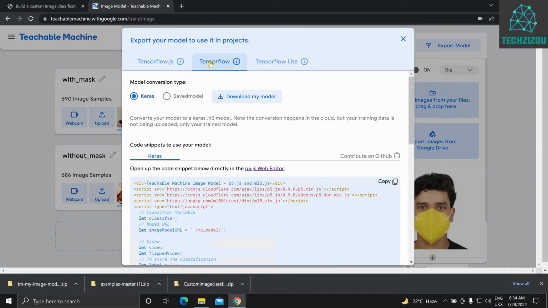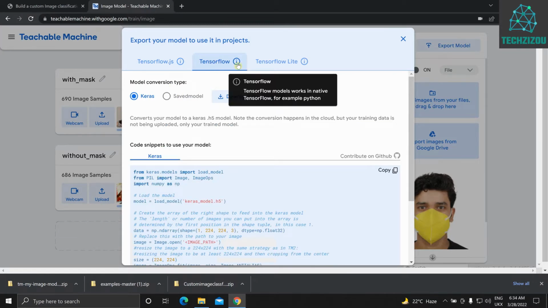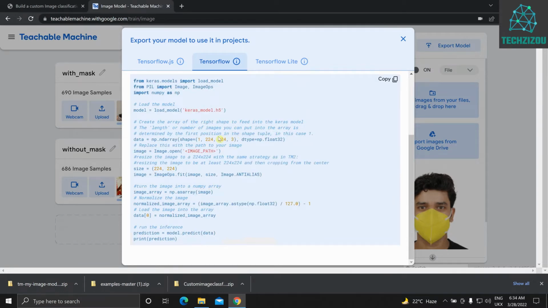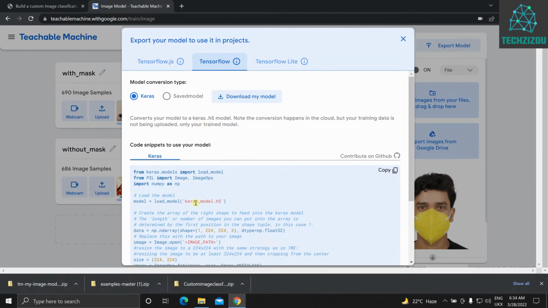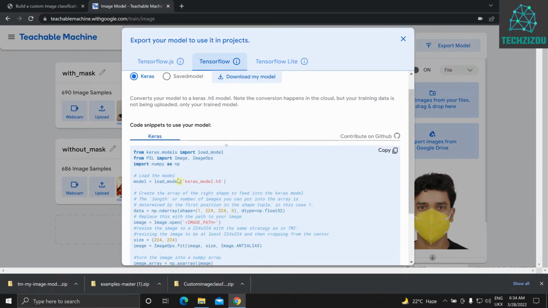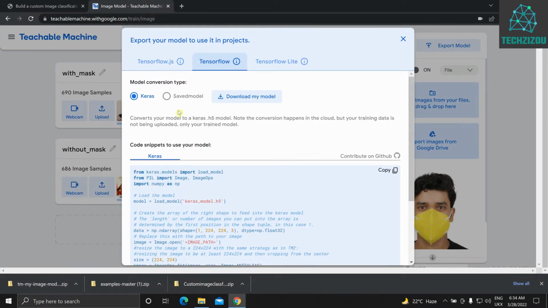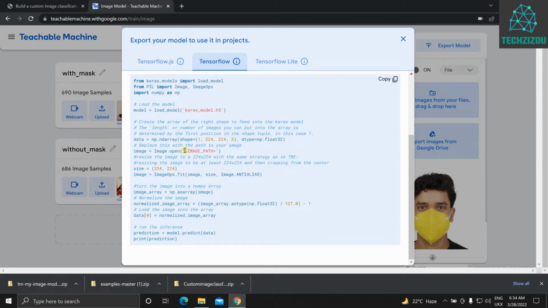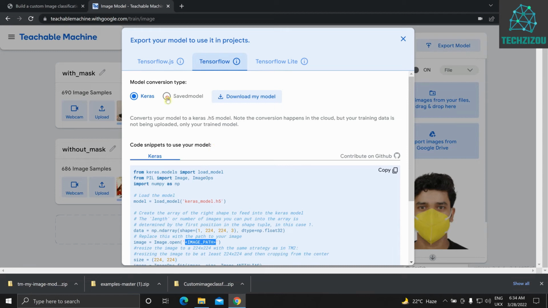Alright, and then we also have this tab over here to export this in the Keras TensorFlow format. You can use this code snippet to run it on your system or wherever you want. Obviously you have to install a few packages on your system. You can also run this on Google Colab using this code. It's very simple. This will load the model and then run inference on any image. You can give a test image over here, giving the image path, and then we can also use this saved model format, that is the .pb format, and use that. So there are many ways to do it.